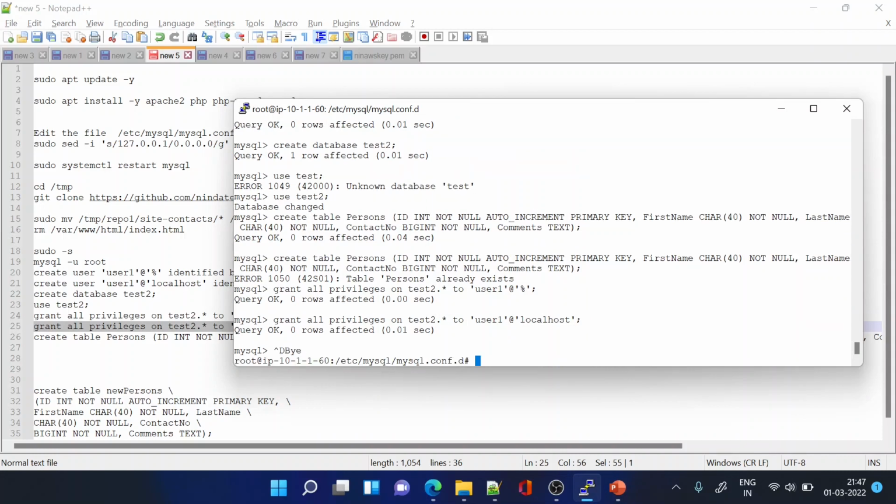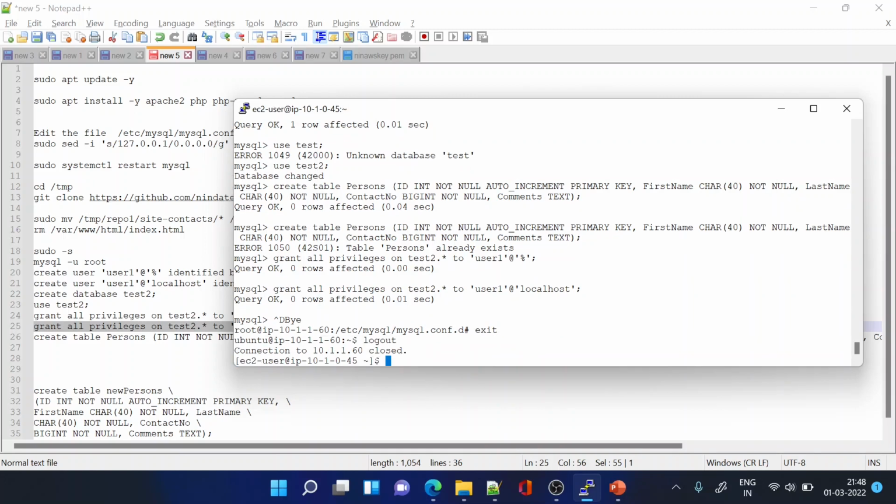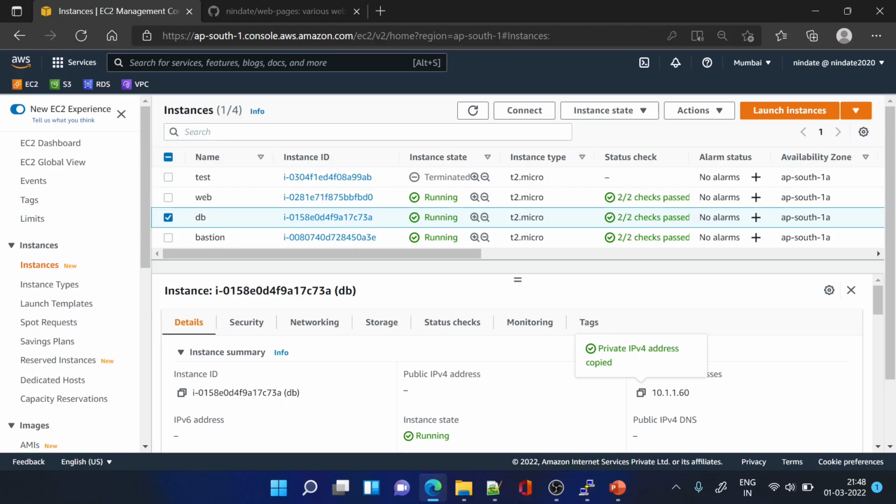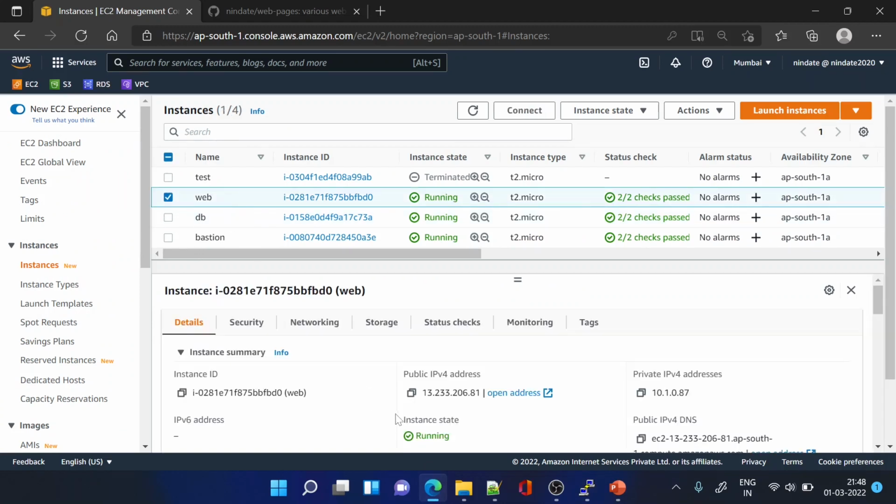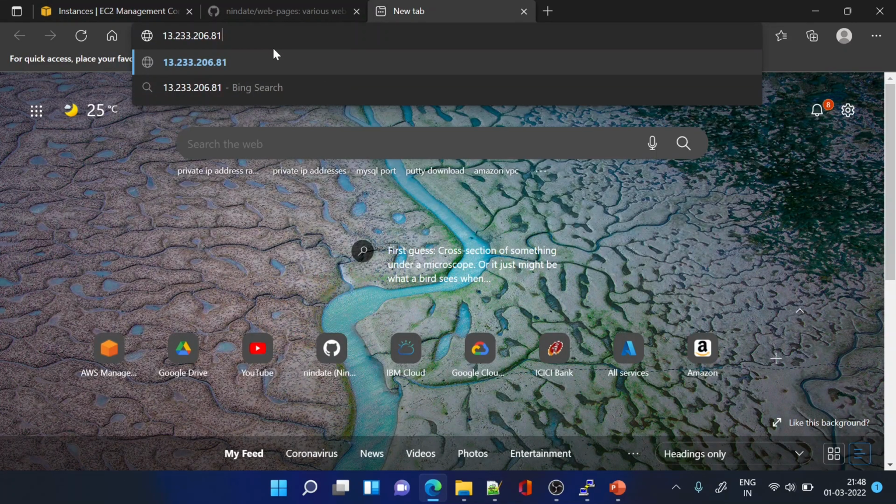Okay, so now I have created a database, I have created the necessary users, created a table and given necessary permissions for user1. So if you remember, the code that I showed was using user1 as the username and password as the password and connecting to the database called test2. So we have completed all this. I hope I have done all the necessary configurations. Now we can check whether the application works or not. So for that, I will go and fetch the public IP address of the web server. And because our application is running on port 80, I'll simply give the IP address.